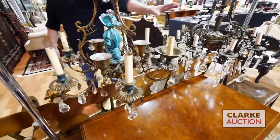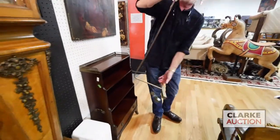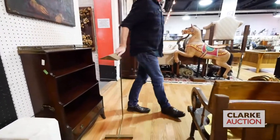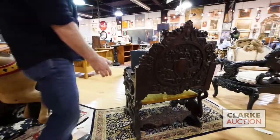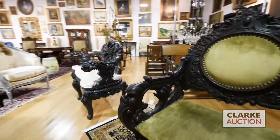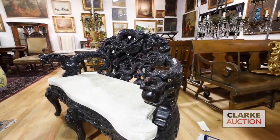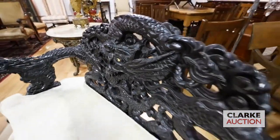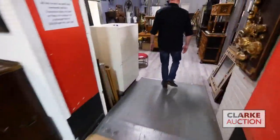Here we have a pagoda style Asian modern bronze chandelier. And here we have the Cedric Hartmann lamp with nice original patina — part of our mid-century collection. We have plenty of carved furniture: look at this wonderful chair with a shield on the back, carved all over, full griffins on the side. We also have a desk with full griffins in the same mode, and in an Asian mode, a highly carved chair with dragons on the back and arms.